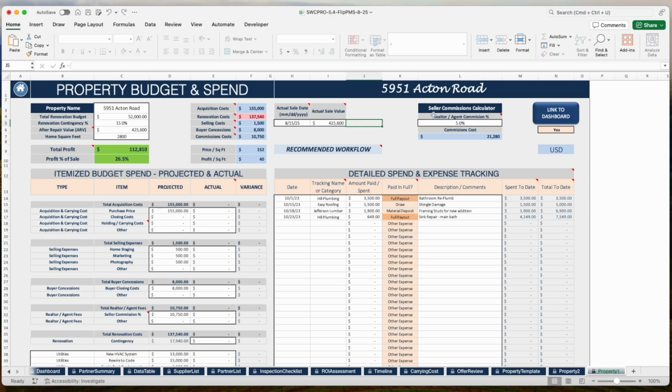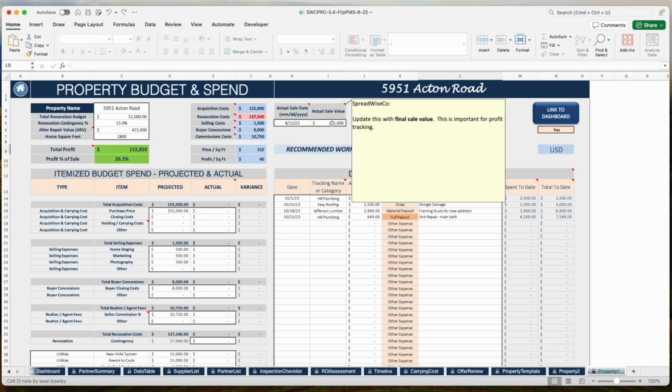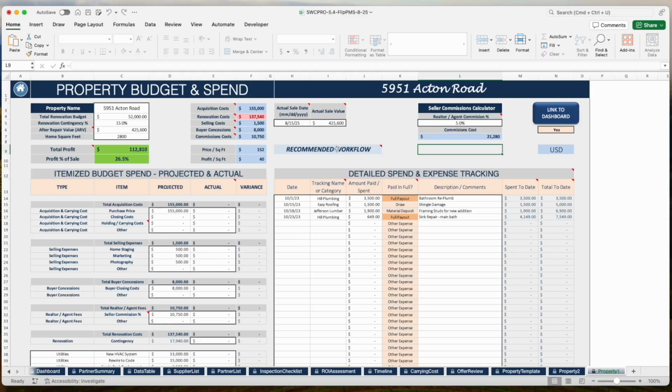And then up here in the top right, seller commission calculator, it takes into account this actual sale value. And I don't think I'm lying here. Yep, oh no, so no, it doesn't. It plays on this. So you'll want to come back and update this after repair, because it's part of your cost. So it's before you sell. So you're doing your estimation.